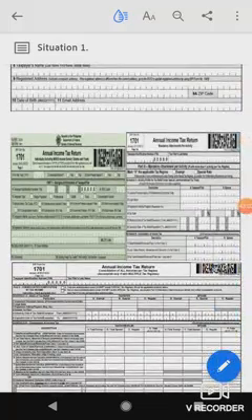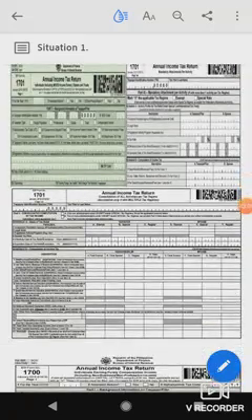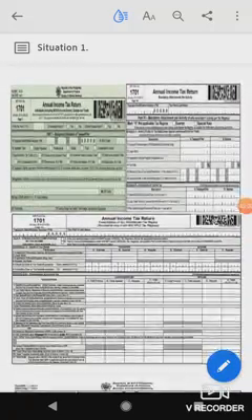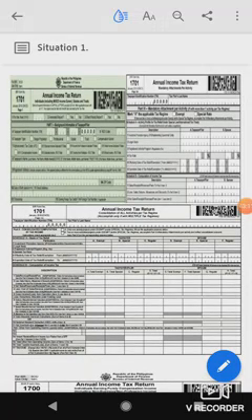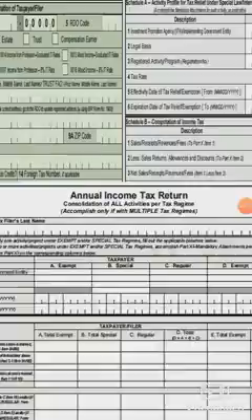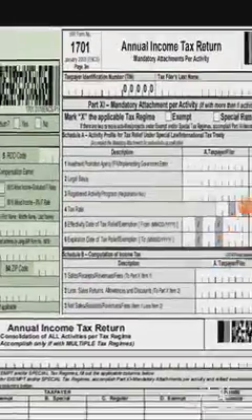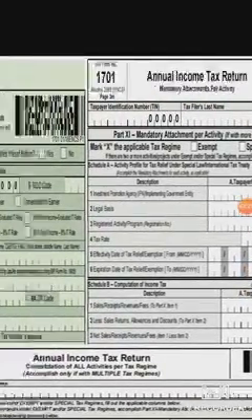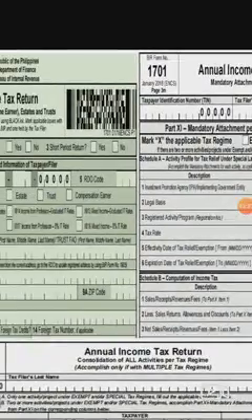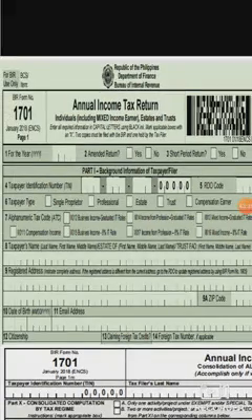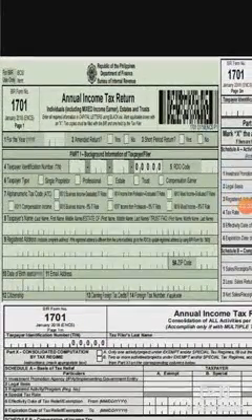with 1701. So these are examples of the 1701 form, with two attachments to declare the activities of each mix, the trade activities or the business activities for each year. So an example for that is here. Consolidated all activities for tax regime, and the mandatory attachments per activity are for those people who are engaged in several income earning activities.